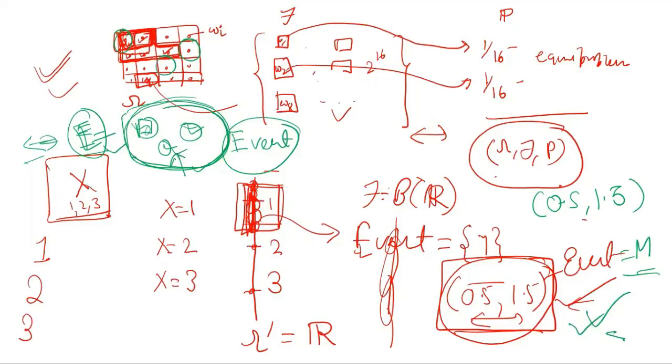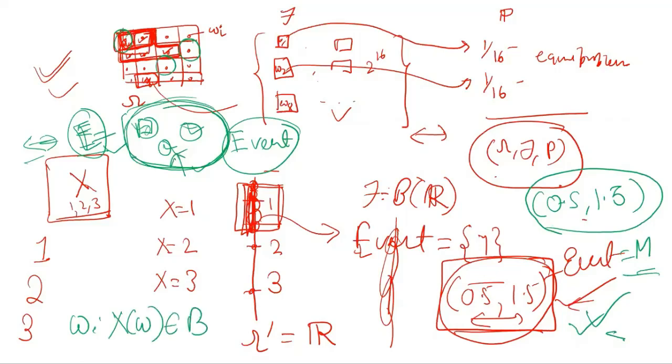And the way to mathematically formulate this is this way. If you have any Borel set, you can say: find all omega such that their map lies in this set. Okay, so if I have a Borel set B and I want to find the equivalent event, I will say that it is equivalent to a set made from all omega such that X(omega) belongs to B.